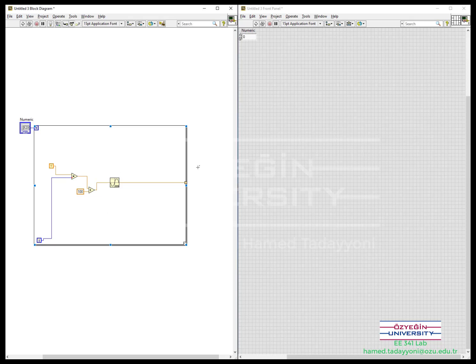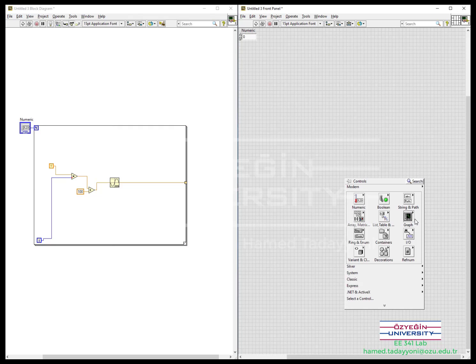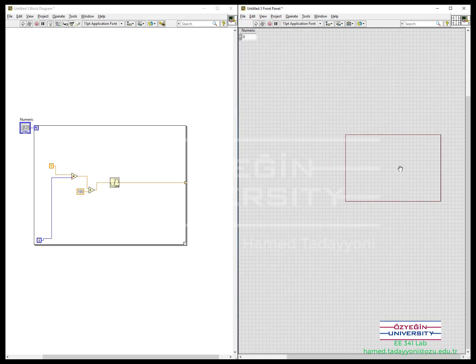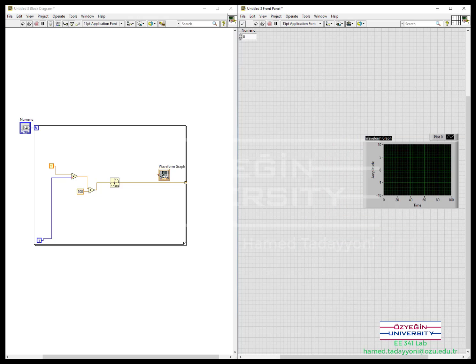And then we put the waveform graph outside this for loop because this time we want something to be done and then be shown on the graph, because graph is not real time. Graph shows us what we already have. So let's go to this palette and let's bring waveform graph and let's put it outside. Let's connect this to the graph and you should see that it is connected properly.